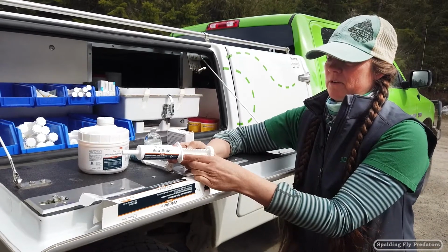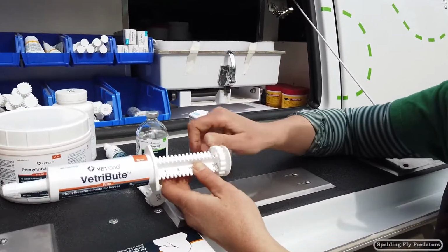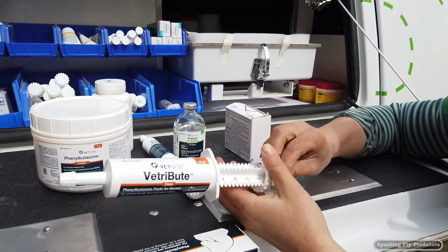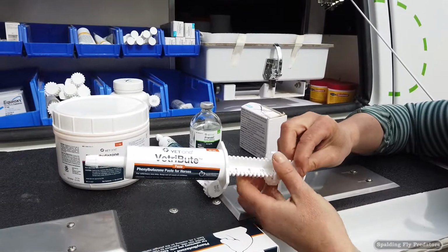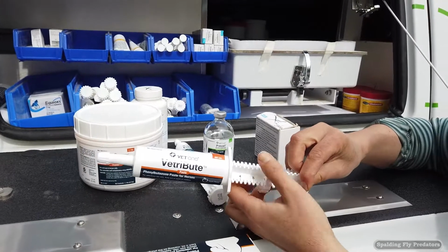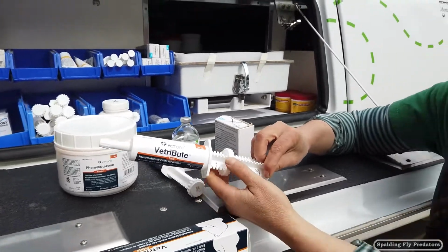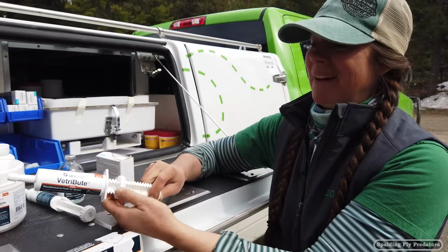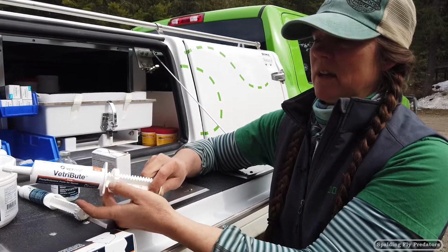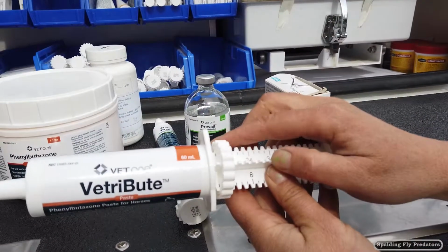This tube is dosed out into grams. Each line on here is a gram, and it has a dial that you dial it down. It's really important with the bute because this is 20 grams of bute, and the most that we're generally going to be giving to an average size horse is 2 grams. If you fail to dial this down and just administer it hoping you could stop at 2, the good news is that this is really thick, so you'll probably be able to. But I have had people call me in a panic because they gave way too much, or somehow the dial slipped or they didn't have it adjusted properly. So you want to make sure that you have it adjusted to dose out properly.